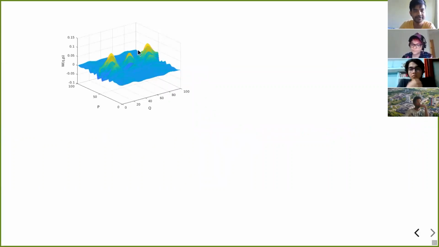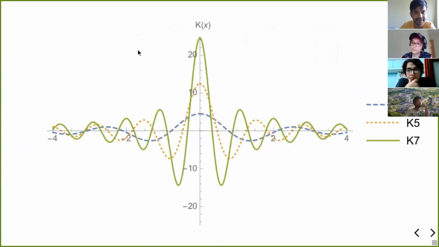Ludmila, can I interfere for once? In this graph, what is on the X and what is on the Y axis? What is on the X? Oh, I'm so sorry.